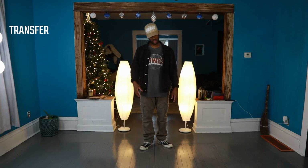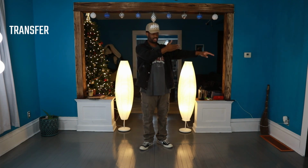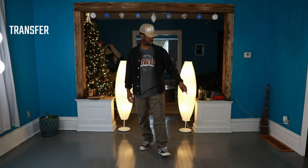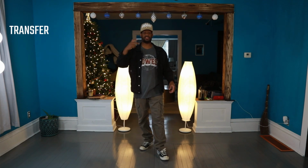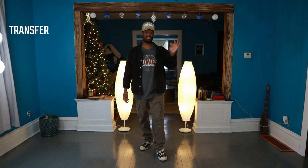I can go here, circle, here, okay? That's a really easy transfer because it's coming from one place and you see it travel through to the other side, right? I can go here, here, here, here, okay? And I can just make my transfer be more sporadic to where those circles just pop up in different places, okay? And it's not in any specific order.